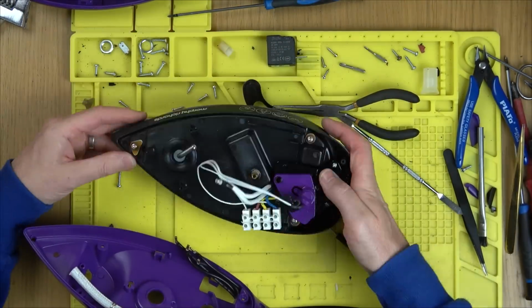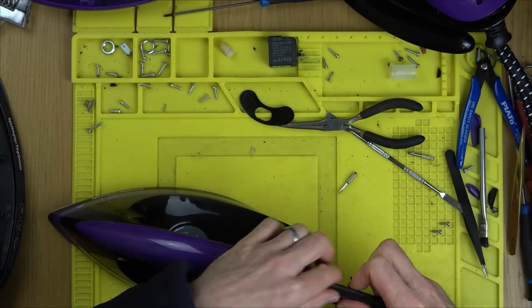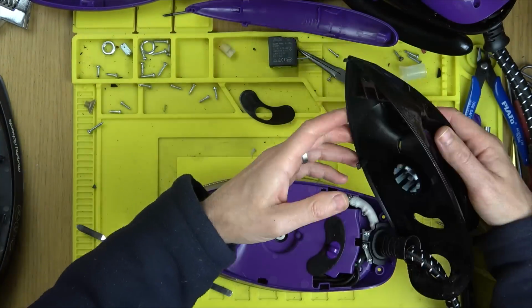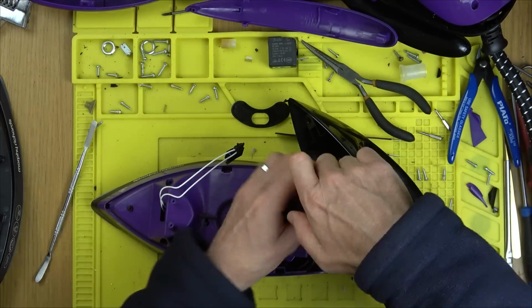So you're trying to line that up, and at the same time you're trying to line up the clip at the front. It's not that easy. I'm looking at the length of the video. It's not a fix, I'm only swapping something over, so it's not overly interesting. And will anybody else be doing this in real life? Probably unlikely, because they're just going to be cleaning the sole plate they've got.